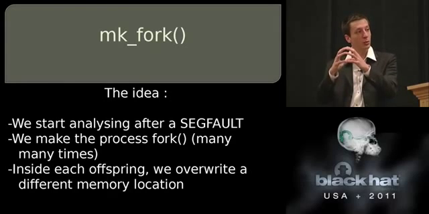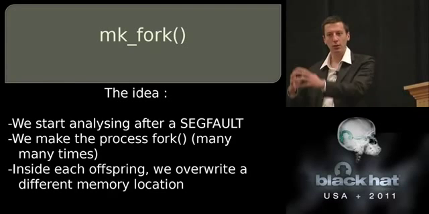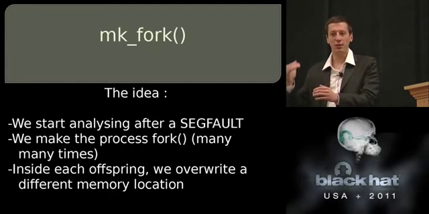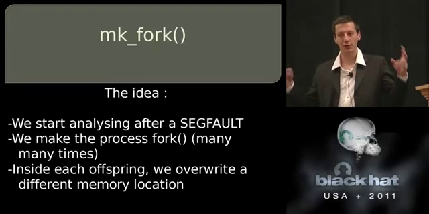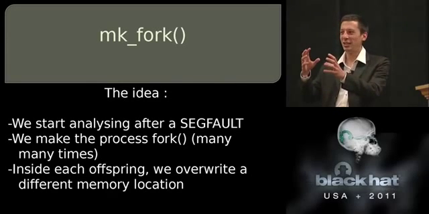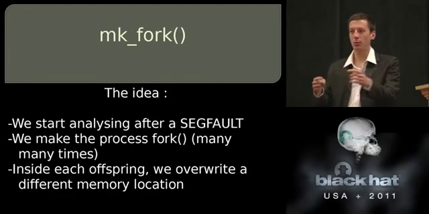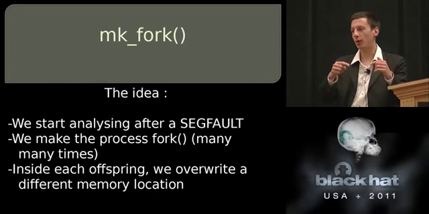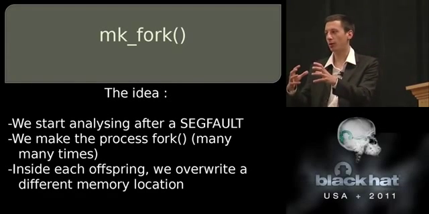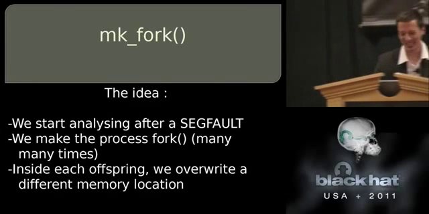So to do that, we take the main process and we force it to fork zillions of times, and in each offspring we are creating, we overwrite at a different address with the known canary value, and we keep on executing. And if one of the offsprings actually tries to execute the memory location of the canary value we've just used to overwrite it, then we know that we just found a function pointer. I'm going to give a better example.